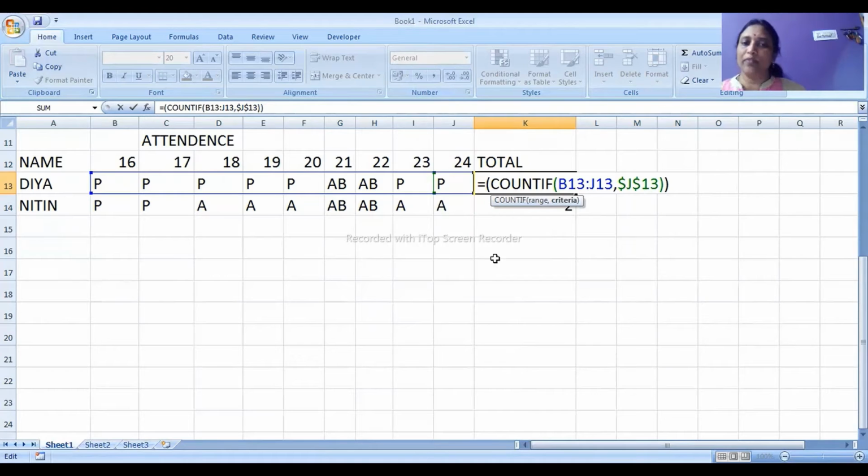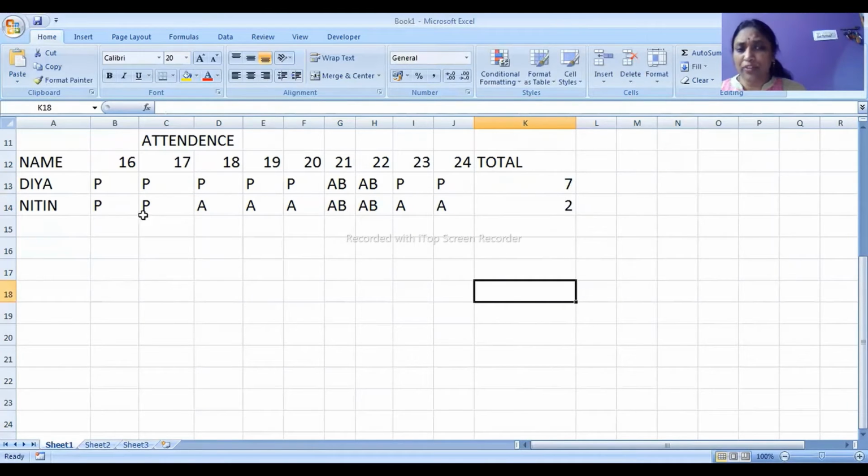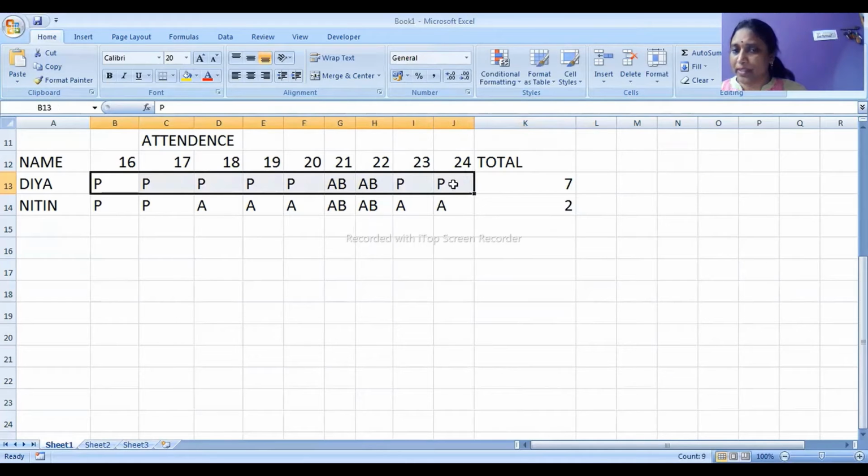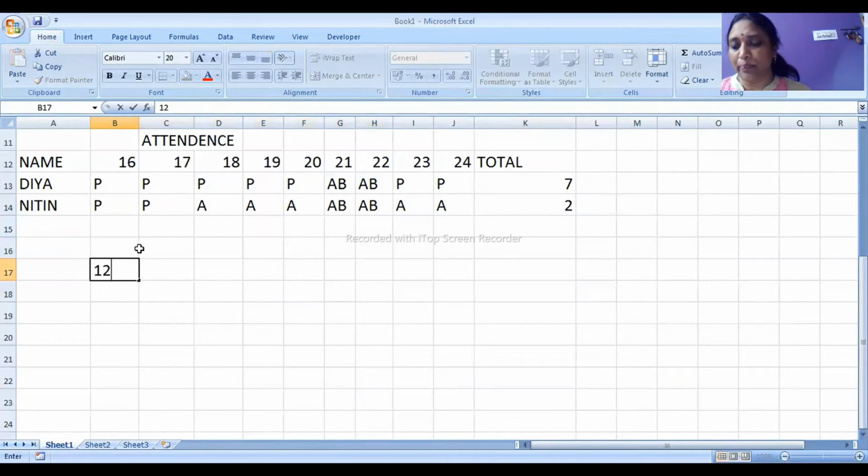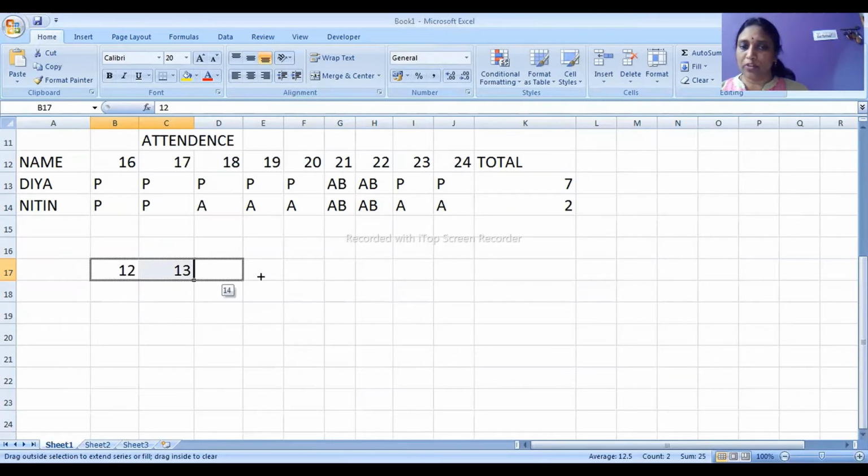Then the next one we have is range. Now by this time you must have understood what the range is. When I'm selecting this complete thing, this is the range from B13 to J13. This is the range, right? Now I can use this range for calculations, either some average or whatever. See here, this is not numbers, this is text. So let me give some range with numbers. Okay, 13.